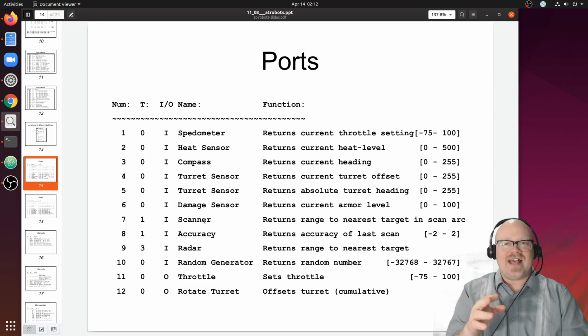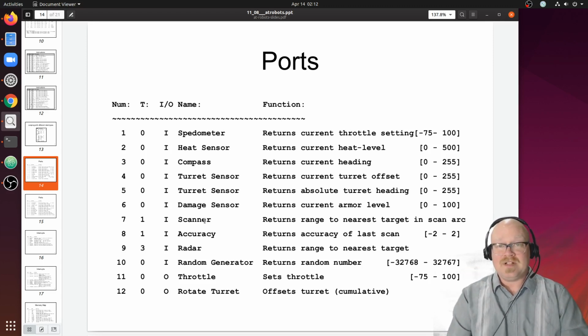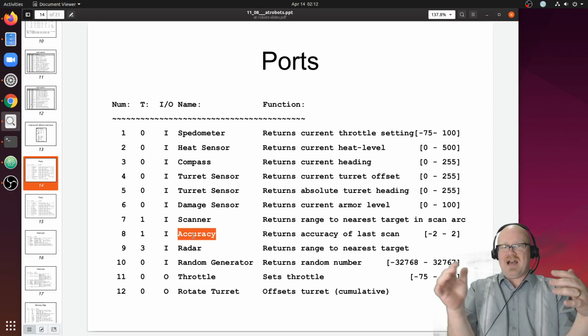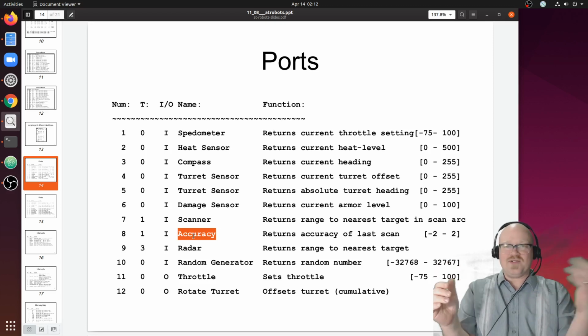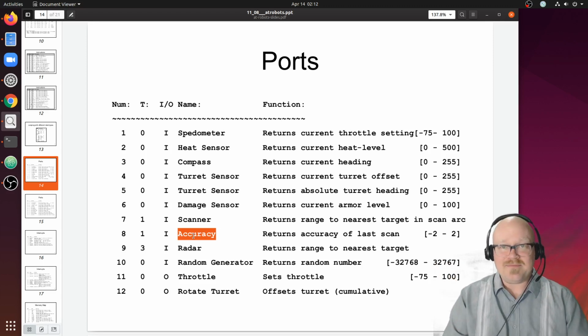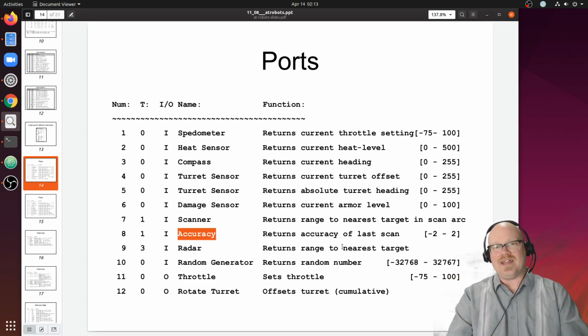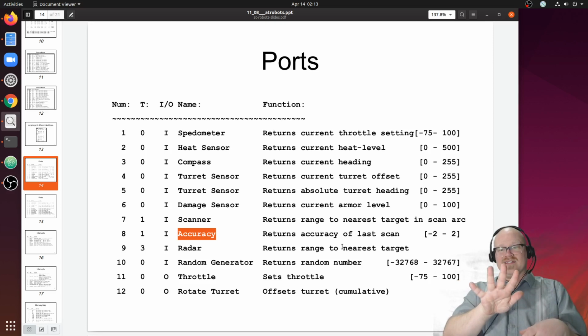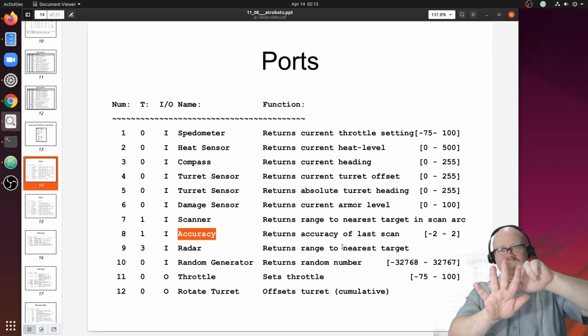But that activity actually has a second thing that happens. So if you do a scan for another robot and you actually find a robot within that scan arc, then you can use the accuracy port to find out about how far off from the center in either direction this thing is. When you get the accuracy value back, it's a number between -2 and +2. So effectively that means the scan is broken up into these regions centered about my fingers as an example. So region 0 is dead center of the turret with some amount of leeway depending on how wide your scanner is at this particular moment in time.